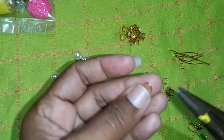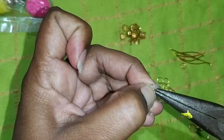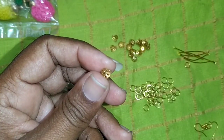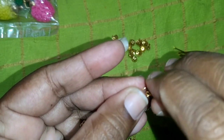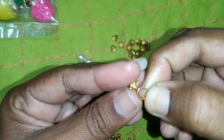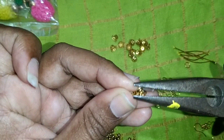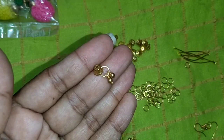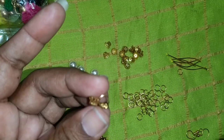At first we have to open the ends of the jump ring. Then we have to add Loreals to the jump rings and attach those jump rings to the bead caps with the help of plier. Remember to use bead caps with the holes.